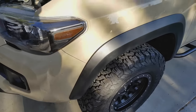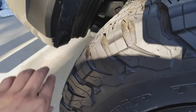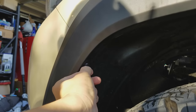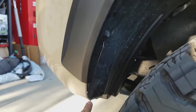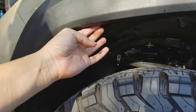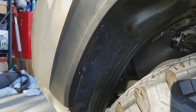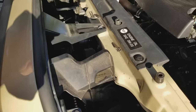There are two ways to access the fog lights for removal. One is through the fender liner — you would take off the screws: one here, one here, another on the bottom, and one or two up top. You can push it away and work through it to get access. Another way, if you prefer, is getting through the top, accessing it right in the pocket near where the headlight is.